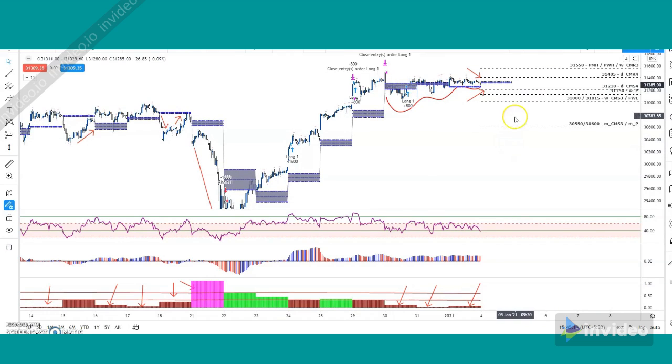So now let us concentrate on the upside. So ideally, whenever there is an anticipation of a trend, the ideal strategy will be a break of Camarilla level 4. That is, go long above Camarilla R4 with a stop just below Camarilla R4, and go short below Camarilla S4 with a stop just above Camarilla S4. So let us see where Camarilla R4 is. So daily Camarilla R4 is at 31,405.